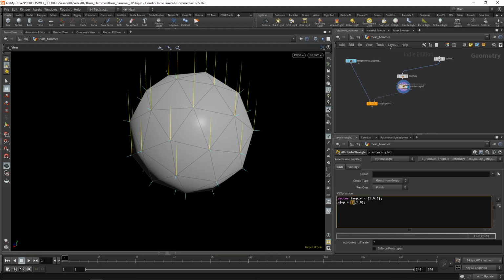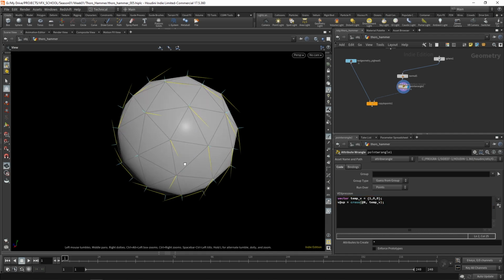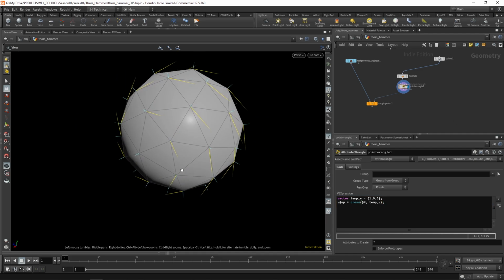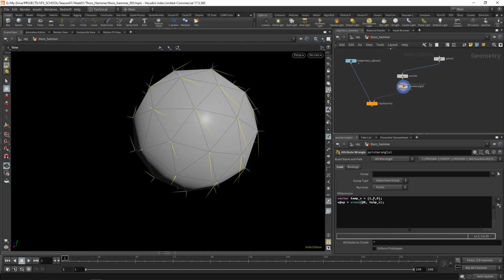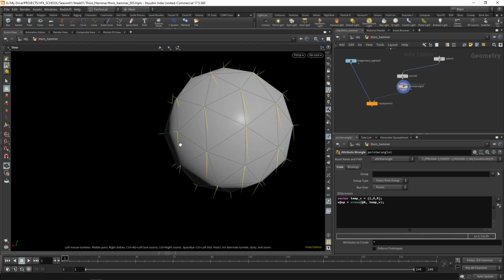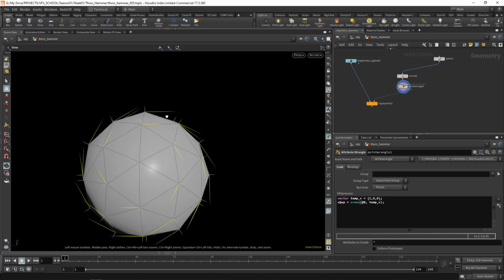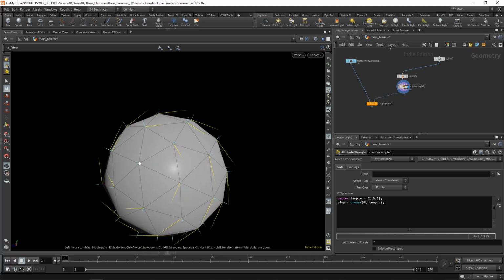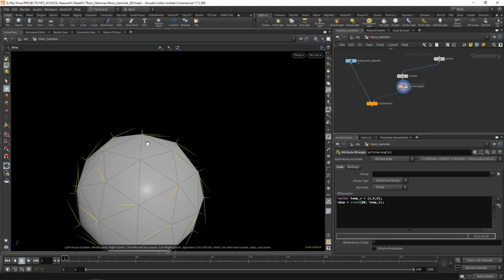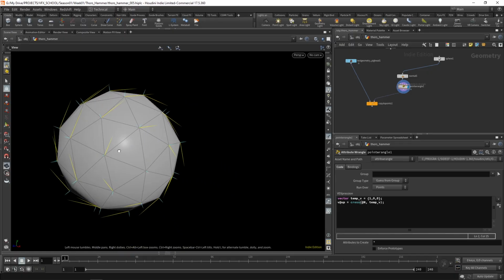I'm still looking at the up vector here, but we're not going to be using the up vector this way. The up vector is going to be the result of the cross product between our normal vector, our normal attribute, and the temp vector. Close parenthesis. And what we get is this nice result. Okay, we have this temporary vector which is facing along the z-axis. But as you can see now, the resulting up vector is 100% perpendicular to all these vectors.